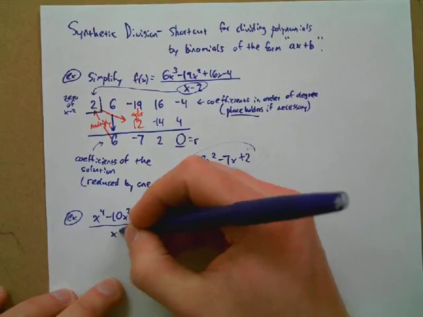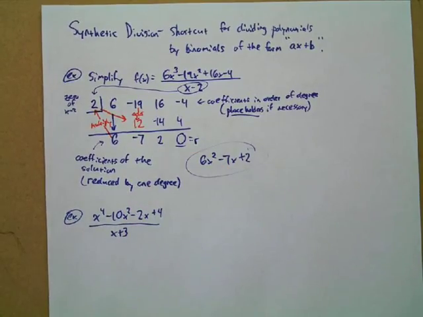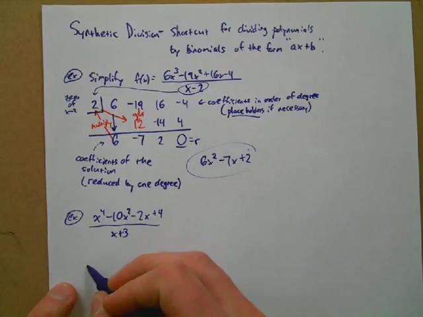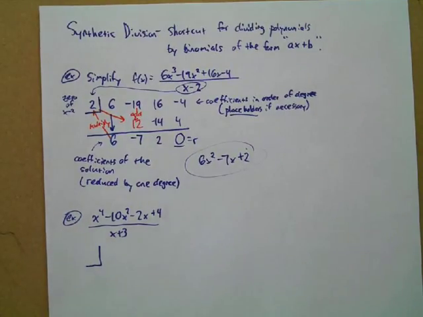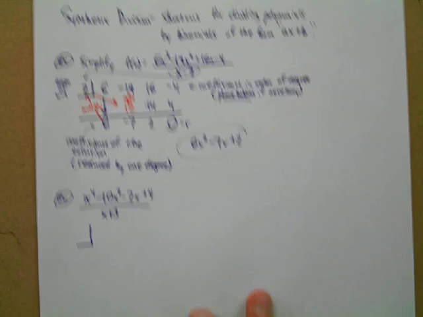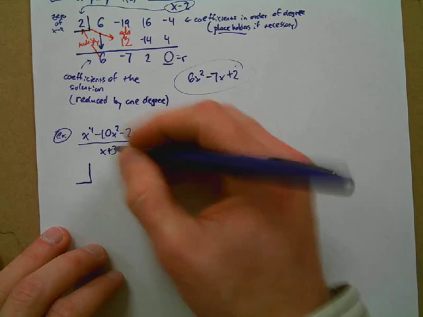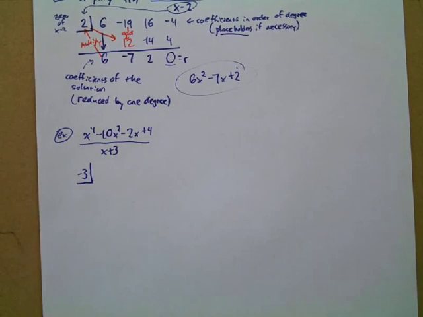And let's see here. Oh, someone who's present. Alyssa, what are our numbers going to be here? 1. 1? Negative 10. Oh, careful. We jump from x to the 4th to x squared. 0. So there you go. Very good. And then continue. Negative 10. Negative 2. And 4. Very good. So I threw that one in there because this one's missing an x cubed term, so don't forget those placeholders.